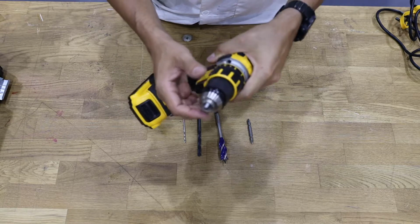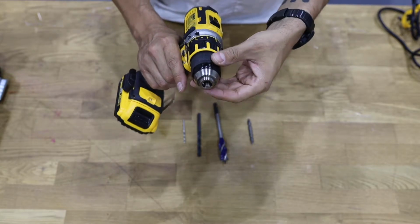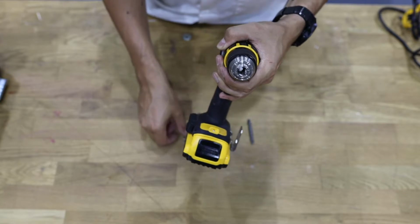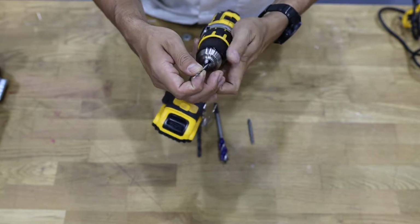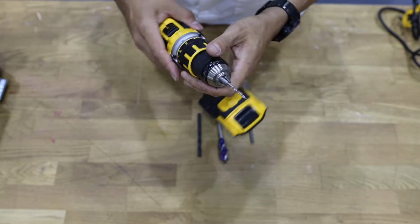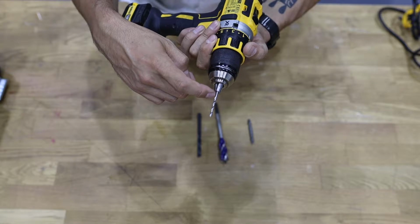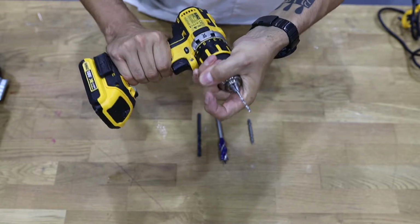How to install the drill bit in a cordless drill. The cordless drill is operated by hand. Loosen and tighten like so. Place the drill bit inside the jaws and tighten the head. Always leave a minimum of 5 mm between the end of the twist of the drill bit and the base of the jaws. Tighten.